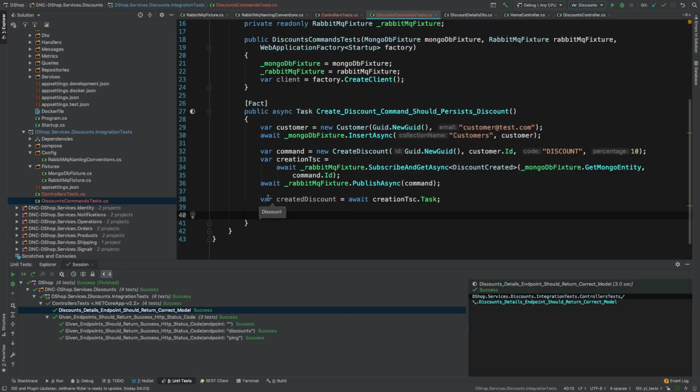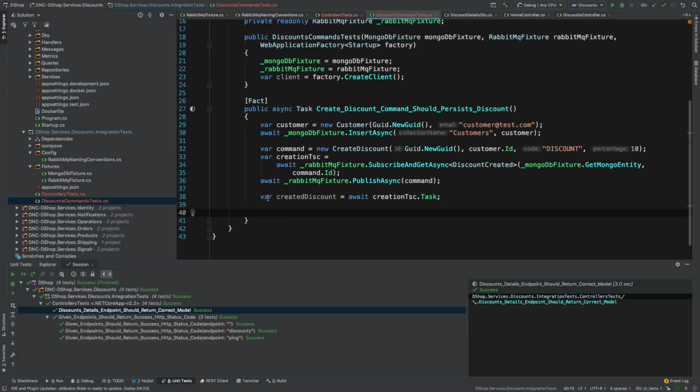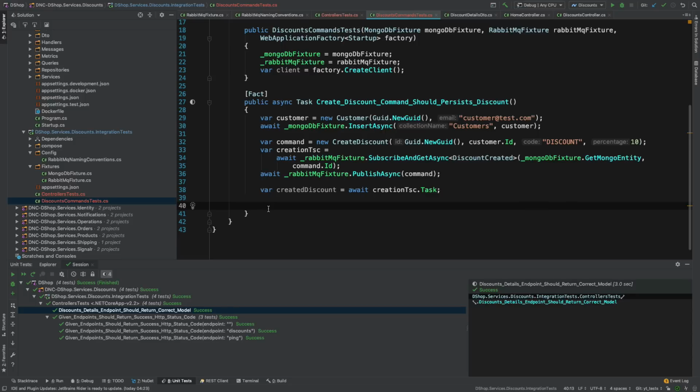So at this point, created discount. If you go, we have the discount entity. So there's nothing more but doing the whole assertions, the same as we did in the previous test.